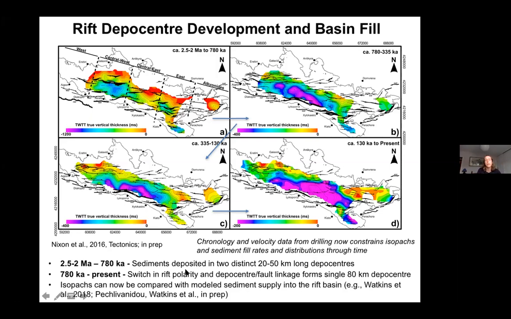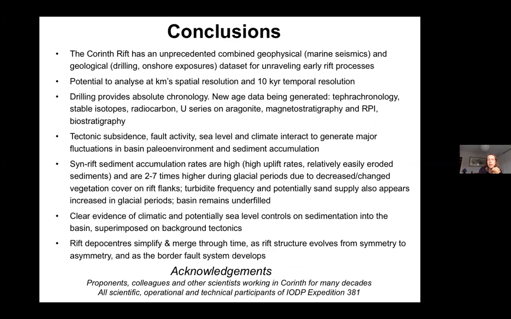We can now take these isopacs and compare them directly with modeled sediment supply into the rift basin — work being done by Sophia Pekla-Vinadou and others. In conclusion, the Corinth Rift has an unprecedented combined geophysical and geological dataset for unraveling early rift processes at very high resolution. We're further developing the chronology as new age data are being added from the drilling results. We can already see that tectonic subsidence, fault activity, sea level, and climate are interacting to generate major fluctuations in basin paleoenvironment and sediment accumulation. Sediment accumulation rates are high and even higher in glacial periods, probably due to changes in vegetation cover. Clear evidence of climate and sea level controls on sedimentation is superimposed on background tectonics controlling basin subsidence, and we see the rift depocentres simplifying and merging through time as the rift structure evolves.